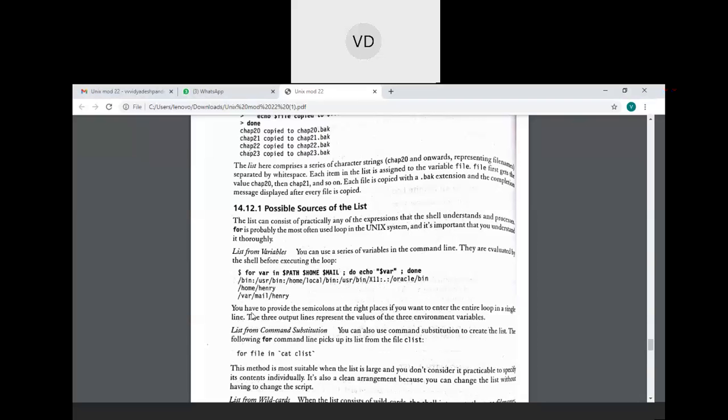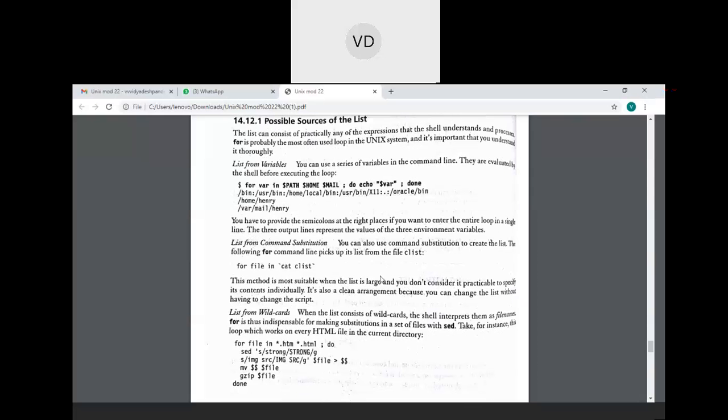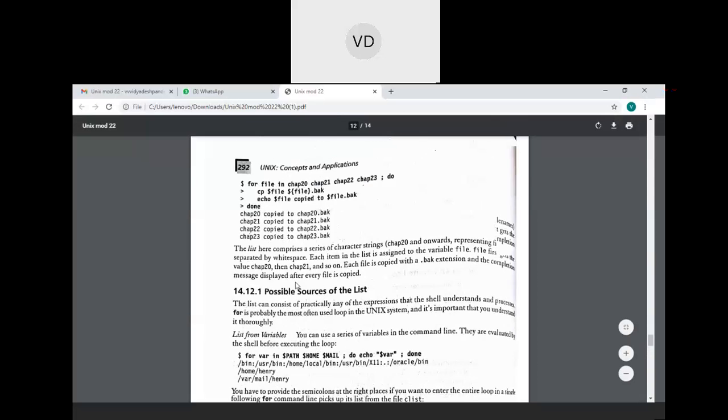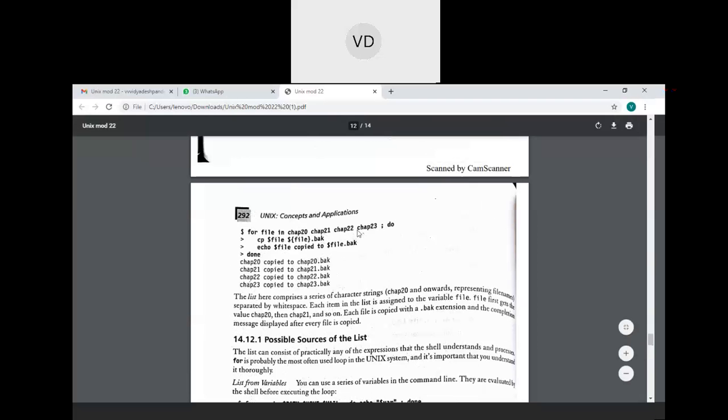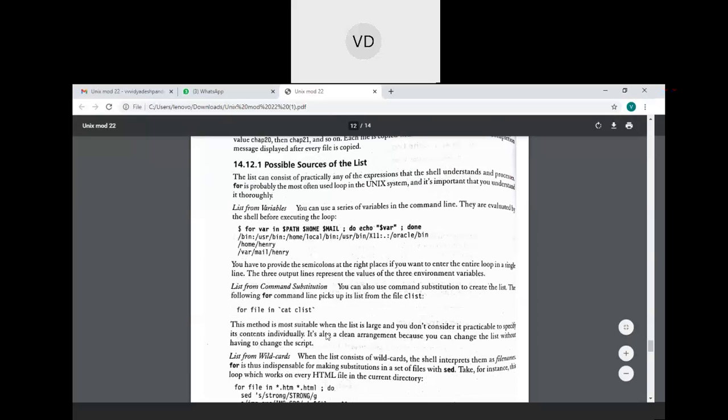So like this the values can be taken from the list, and from the variables also. Next we can have a command also. Instead of directly giving values like chapter 1, chapter 2, these names can be stored in some file and that file name can be given. See here, for file in cat clist; cat is a command, so it will display the contents of clist.